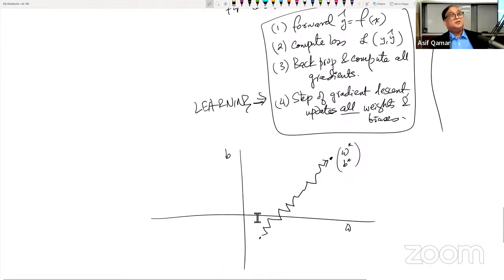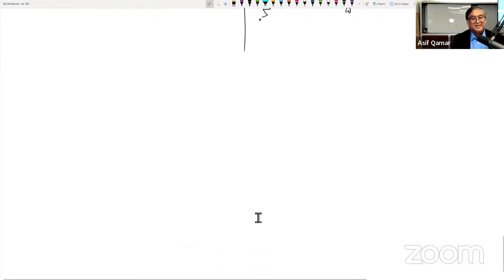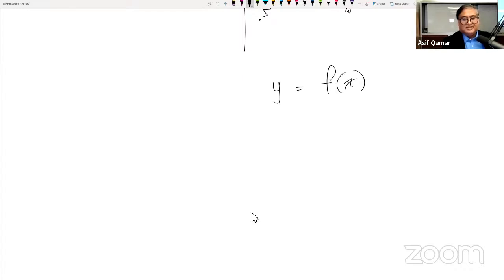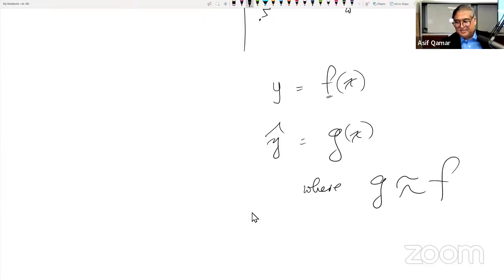We know how to train a neuron. Now, remember, what did I say? This machine is a universal approximator. If you believe that the output is responding to some force of the input, unknown function of the input, which you have to believe, right? If input is truly a predictor of the output, then there is some forcing function between the input and the output. You may not get to this, but you will end up discovering y hat some function g through this neural network where g is a very close approximation of that unknown f.